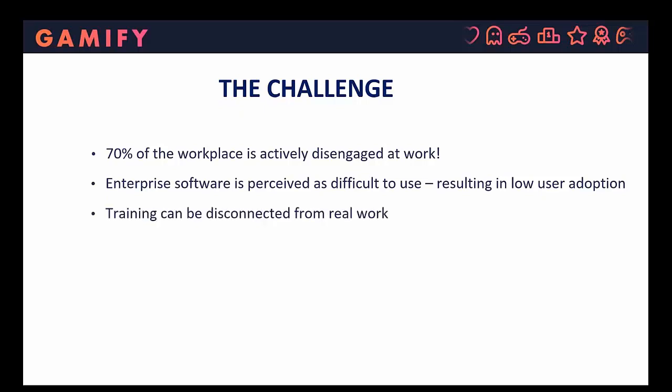Training can often be disconnected from real work. So what does that really mean? Oftentimes there will be a huge push for training. You'll have a few days in the office where everyone will get together, everyone will be really excited, they'll learn a little bit about SharePoint, but the second they go back to their desk, the excitement kind of slags off, and what are we left with? There's really this need for constant guidance, for something to consistently motivate users within the portal, as opposed to just these random spurts of training that don't necessarily give you any long-lasting effect.